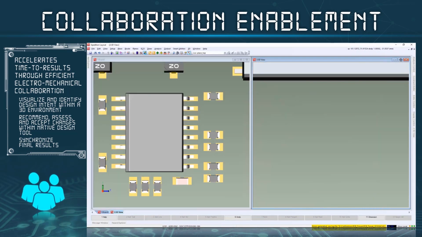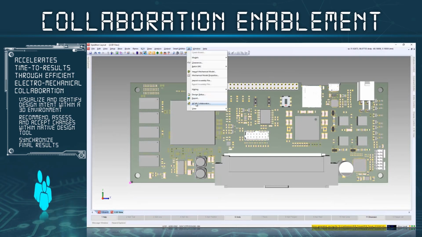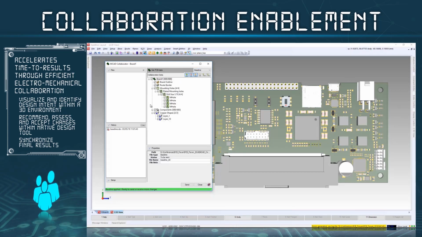Now let's exchange the component placement we've completed with the mechanical design team. Notice we are informed the PCB contains data that's different from the original baseline we started with. Knowing this, the collaboration state is set to proposal. When in this state, only design objects that have been added, moved, or deleted will be shown. Also note that if appropriate, at any point you can send a new baseline which contains everything.